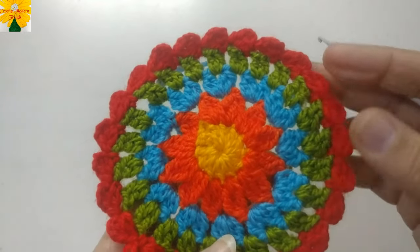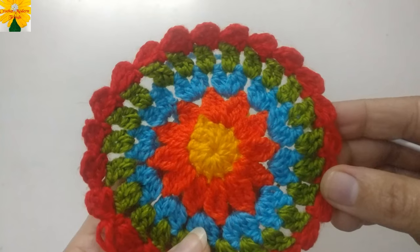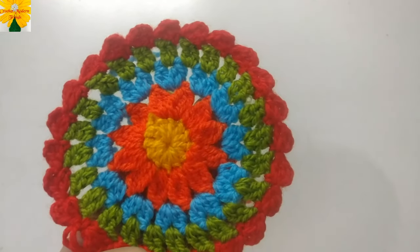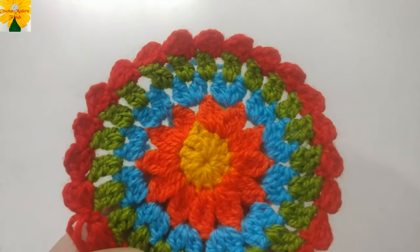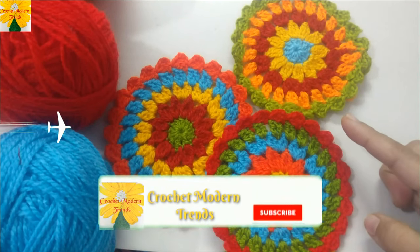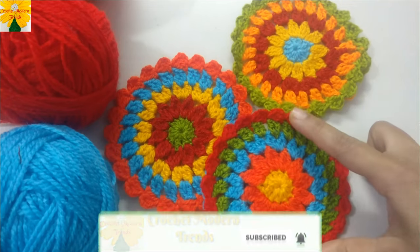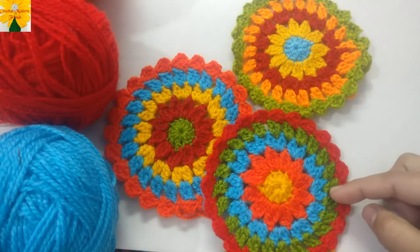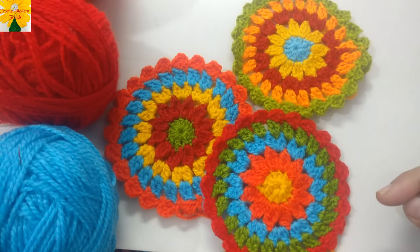When the round would be completed, this nice coaster or the pot holder would be complete. You can change the sequence of the colors to make the pot holder or the coasters look more vibrant. These are the color options in which I have made these coasters. You can make changes in the sequence of the color according to your choice. This can be a very good gifting option as well.